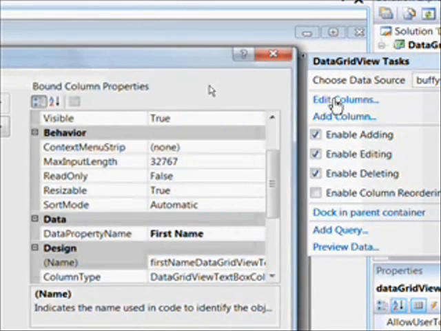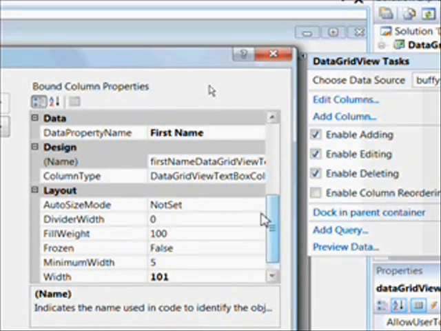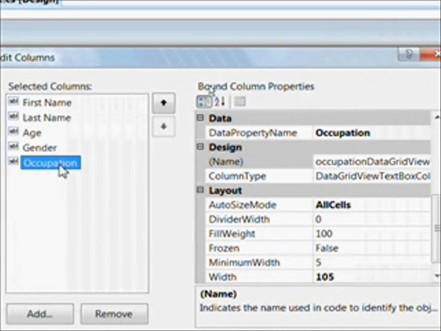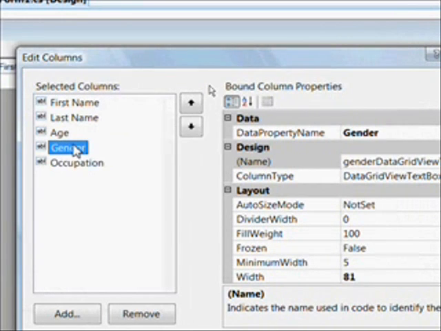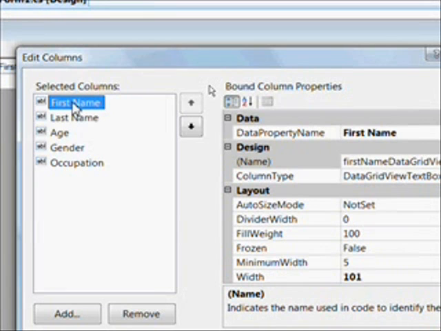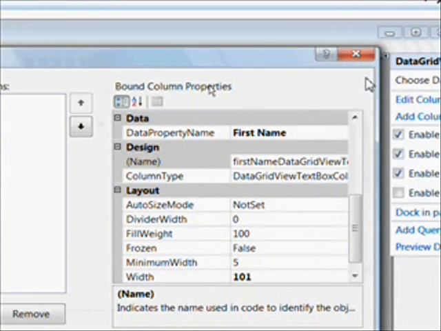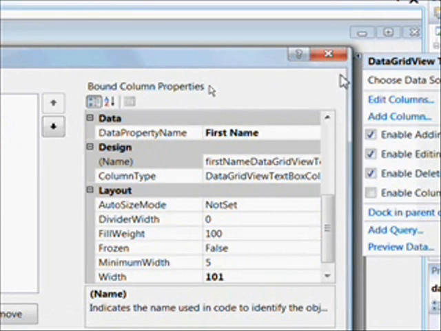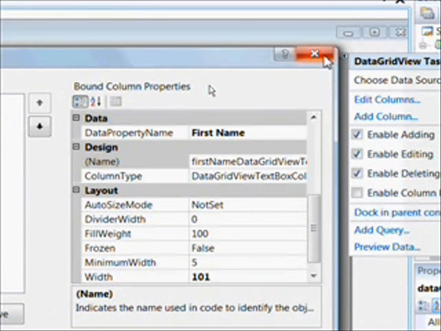It's still not set for gender, age, last name, still only set for occupation. And that could just mean that I didn't explicitly set it in the columns. But because it's generically set, it'll still work. But I got insecure about it, and I just went back and reset it for all the columns, because I for sure want it to expand.